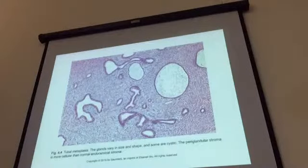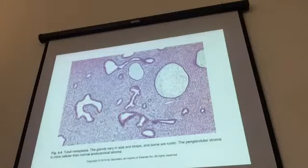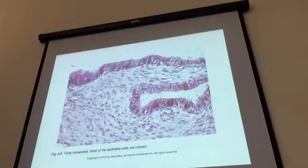So here's an example. You see small, medium-sized glands and a slightly darker columnar lining. Maybe a little stratified here and there, and some irregular shapes. So sometimes this can raise concern for adenocarcinoma in situ. And at higher magnification, we see that some of these nuclei are quite big, the chromatin is a little coarse, and they tend to pile up a little bit. So they look different than normal endocervix.